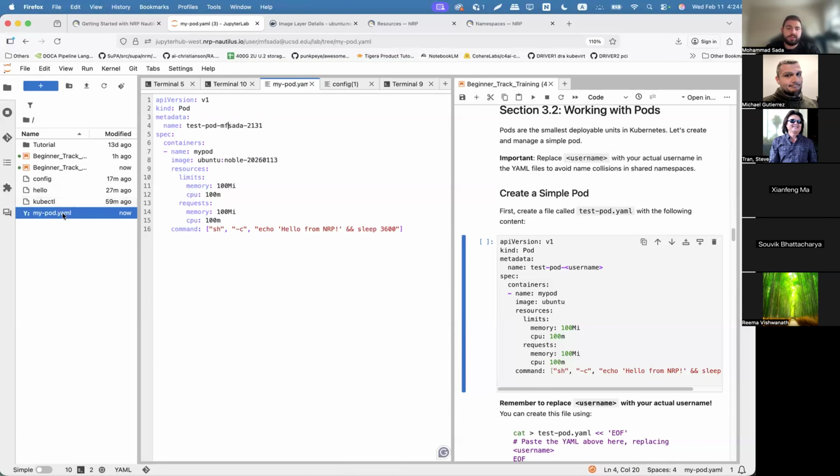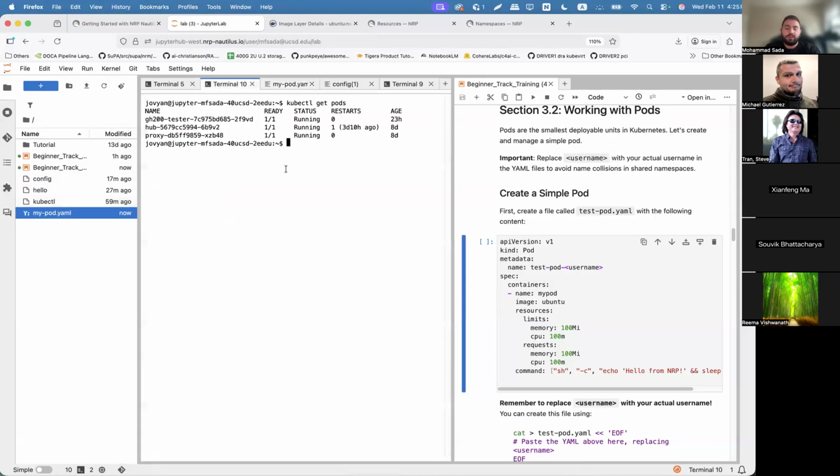And once I take this, like I said, I'm calling it my pod-YAML. The convention is kubectl apply -f and then my file name, which I autocomplete with tab, and it's my pod-YAML. And I try to apply this.